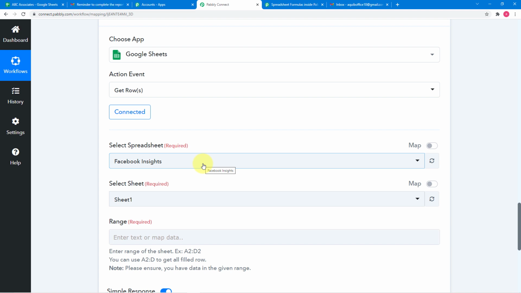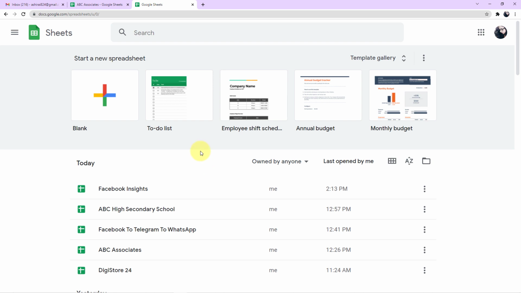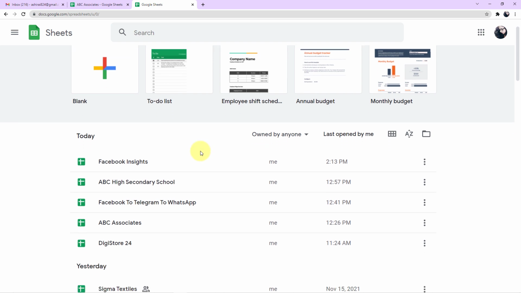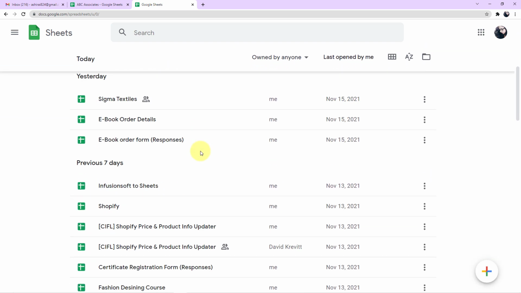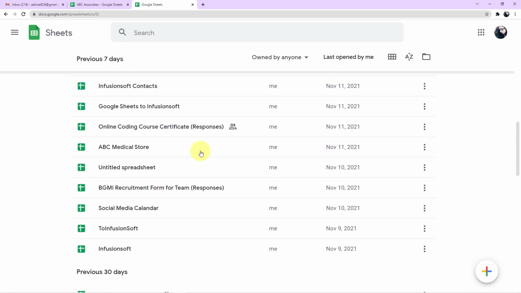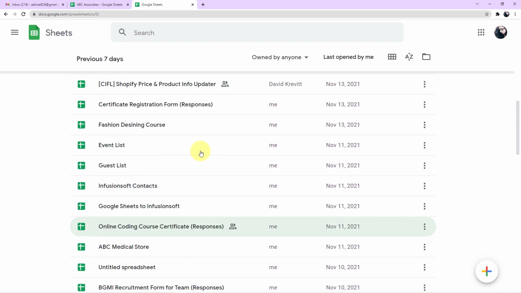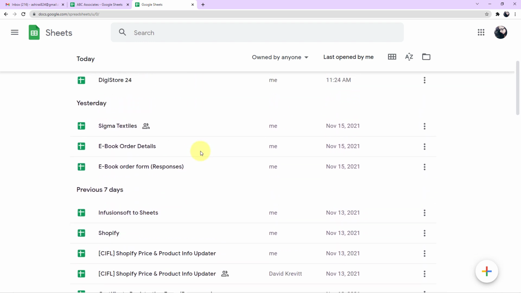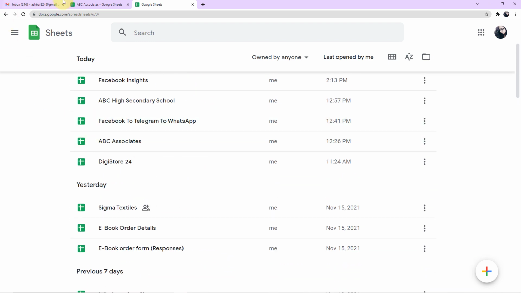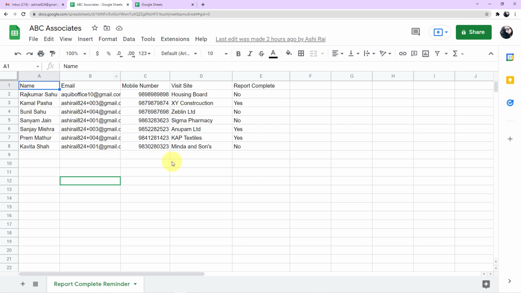Let me show you my Google Sheet. This is my Google Sheets application, and here you can see I have created all these spreadsheets for different purposes. In Pabbly Connect, it is asking which sheet you want to connect, and our sheet is this one, ABC Associates, in which we have collected the data of our employees.